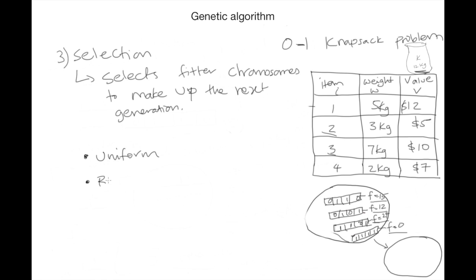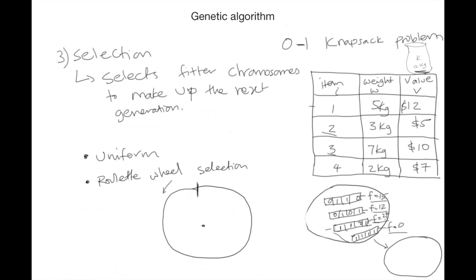So a better technique is called the roulette wheel selection method. Now in roulette wheel selection, we spin the roulette wheel, and wherever it stops, that is the individual that gets selected. However, we rig it such that the individual which has the highest fitness gets a larger share of this wheel.